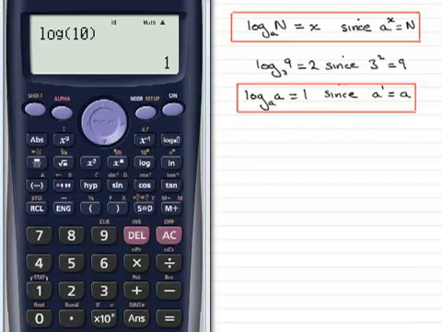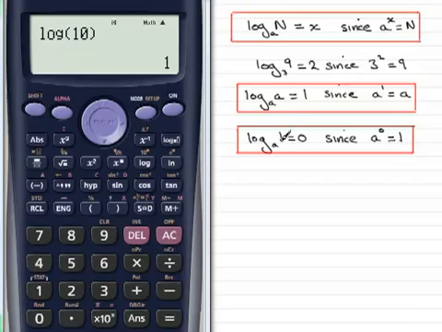Let's introduce you to another rule. Here we've got the log of 1 in any base is 0. Why? Because the base a raised to the power 0, anything to the power 0, is always 1. So again, we could verify this. The log, say, of 1 in any base. Let's choose, say, base 4. So we'll put in 1 there. The log of 1 in base 4, press equals 0. Alright? The log of 1 in base 10 is 0, and so on.